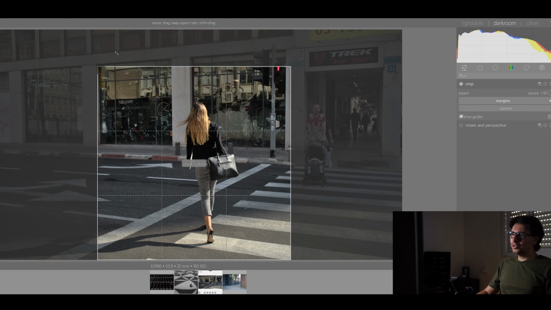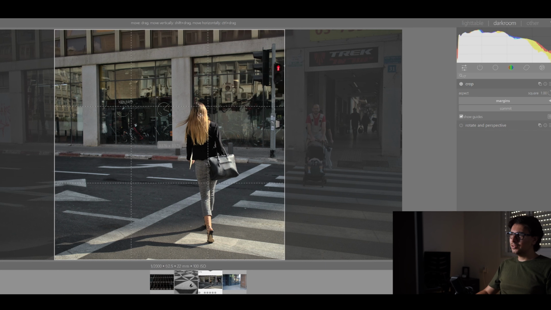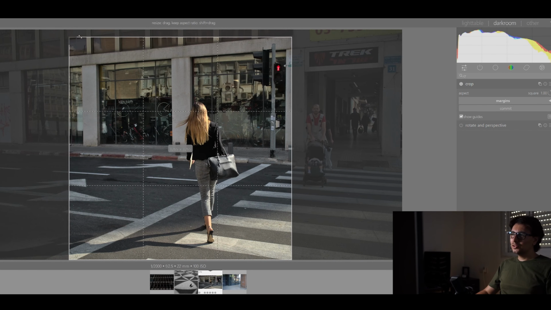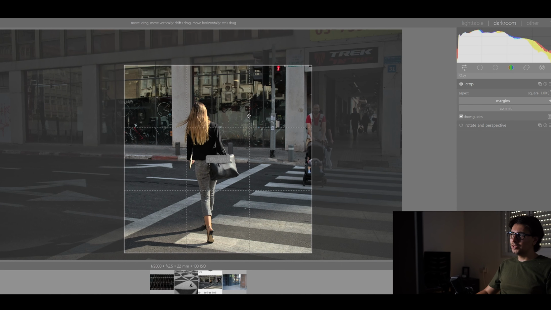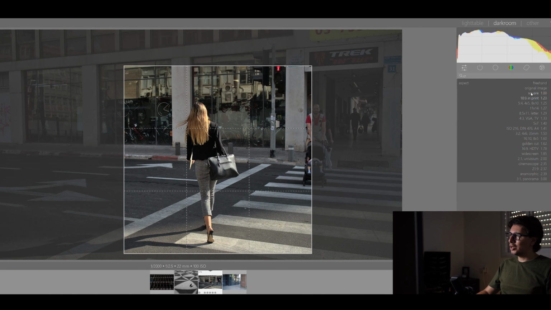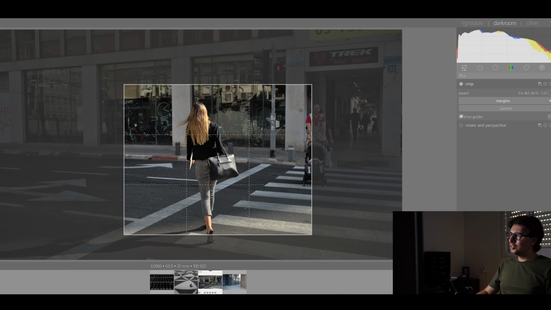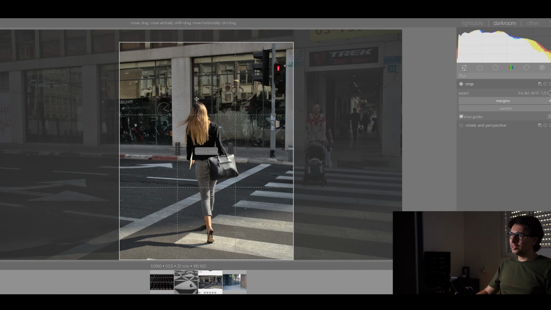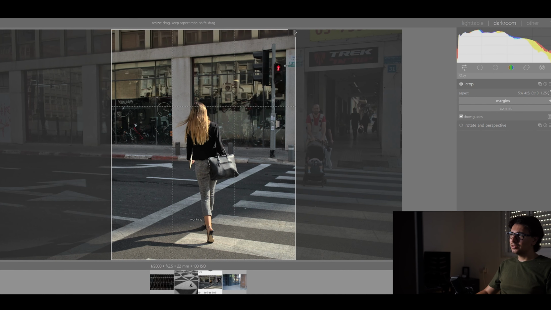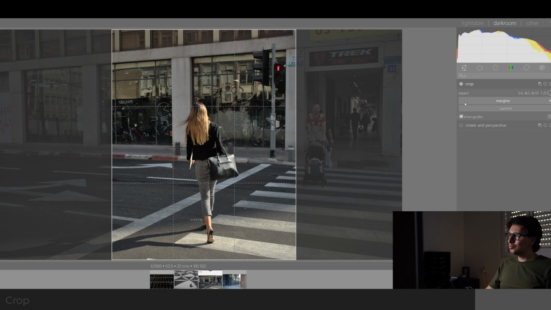So if we're looking at the rule of thirds, if I place her here, it should be fine, but then I don't have the red light. So I can maybe place her here, but then I lose the shadow. So perhaps 5x4. And of course I can do it freehand because I already uploaded it, although I can upload it again. I really love this long shadow, but I can't really include it. So I think I like this.